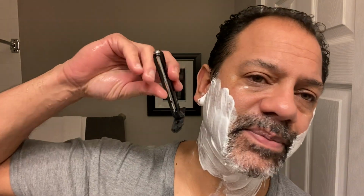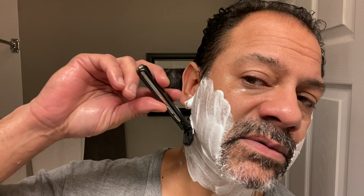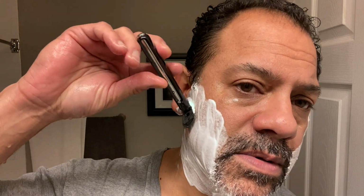That feels good. All right, third and final pass will be the against the grain pass. Hair on my face grows down, so if I'm shaving against the grain, I'm gonna flip the blade up and shave upward on my face. Here goes nothing. Again, 45-degree angle.